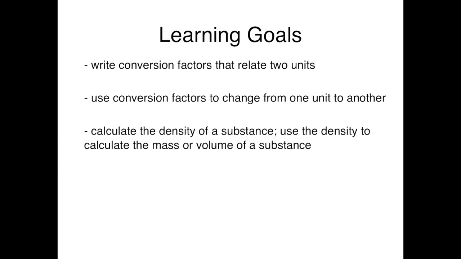So that ends our lessons for today. So what have we learned, or what can we do by the end of this? We can first write conversion factors that relate to units, keeping in mind their significant figures if they have any. We can also use conversion factors to change from one unit to another in solving word problems. And then lastly, we can calculate the density of an object and use the density to calculate the mass or volume of that object.